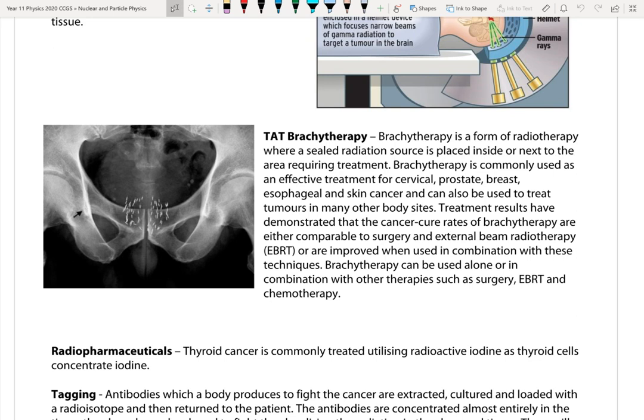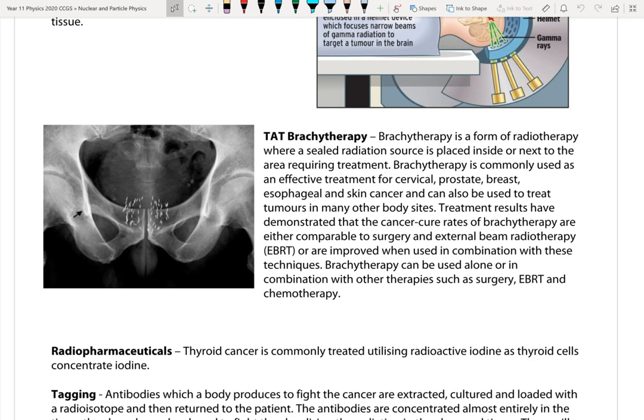This is an X-ray of a person's pelvis, and you can see all of the metal pellets. All right. Now you've got to be careful. Don't just Google image search brachytherapy, because one of the most common treatments is prostate, and you don't want to see an image of somebody's meat and two veg while you're trying to find a picture of this.